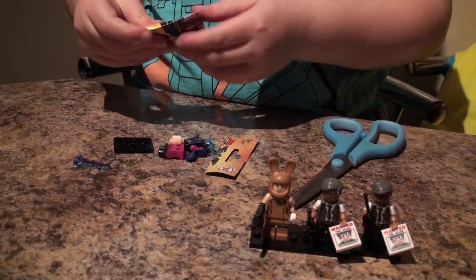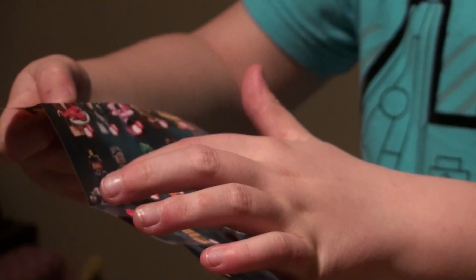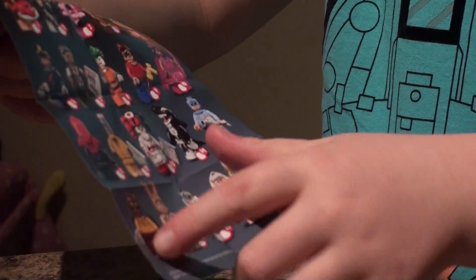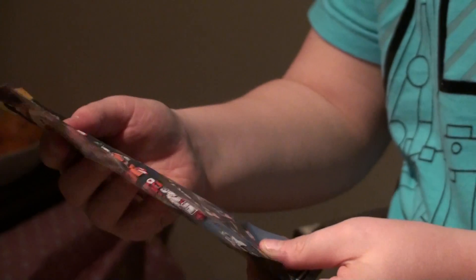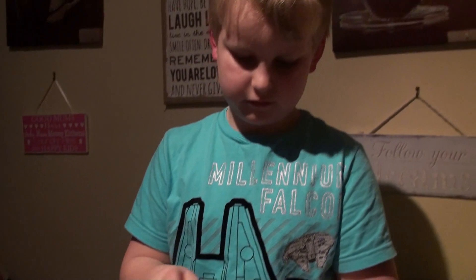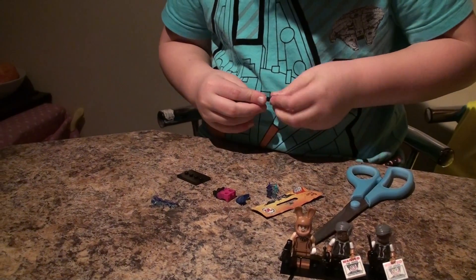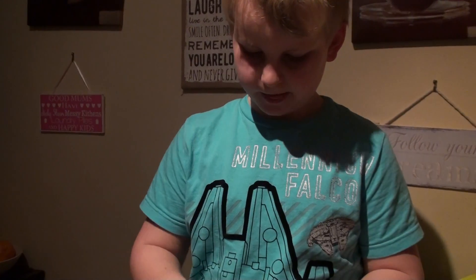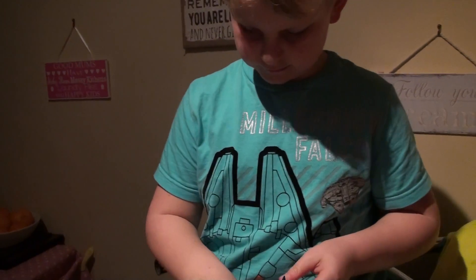Let me show you the ones I've got already. I've got that girl, Commissioner Gordon, the red guy, Eraser — not Harley Quinn though. Cat Man, bunny guy — not calendar guy. So I need six more. I hope I get all six. Fingers crossed I get Joker or Harley Quinn — I mostly want Harley Quinn because she's like really good.